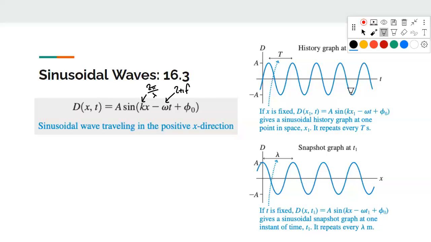So of course, that's not physical. If we plot a sinusoidal wave, if you type into your calculator, a sine kx minus omega t, it's just going to plot something that goes to the left and the right forever at each moment in time. But in reality, we're going to only consider some certain physical range as being actually described by this function. So just be aware of that. You'll find an infinite number of solutions. For example, if you want to know at what time does some displacement occur, but only typically the positive ones will be describing your real physical system. So just like the case of the oscillator.